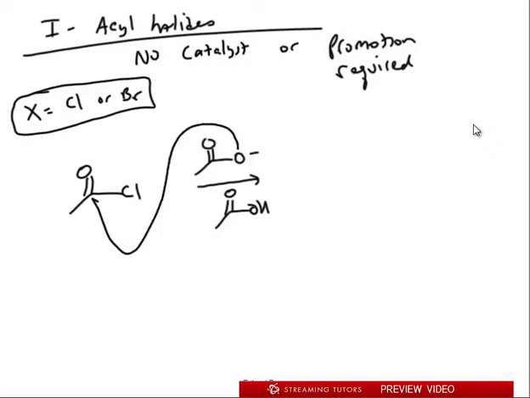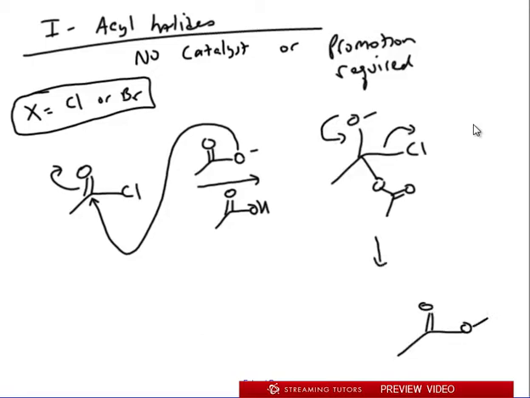So this comes in, and this opens up, and you get to your intermediate, O minus. Now we're going to follow our template. Now I want to point out that even if this was neutral, then all you would do is just bring it in. If this was carboxylic acid, then this would be positive like that. I'll use the next one as an example for that. So for this one, I'll leave it negative. I'll show you all the variations through each example. So here it is, now it's not negative. And when this closes down, the Cl is the better leaving group, so it leaves, and you get to your acid anhydride. And that's how you turn it into an acid anhydride.